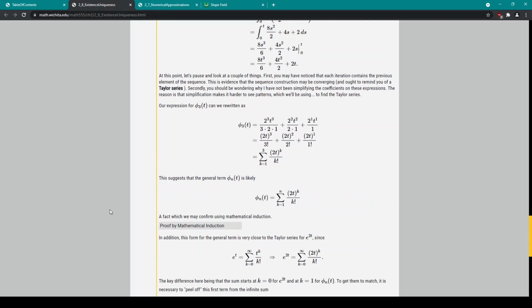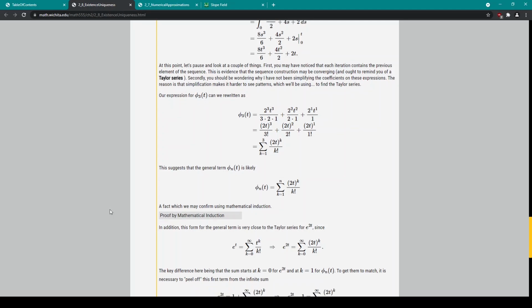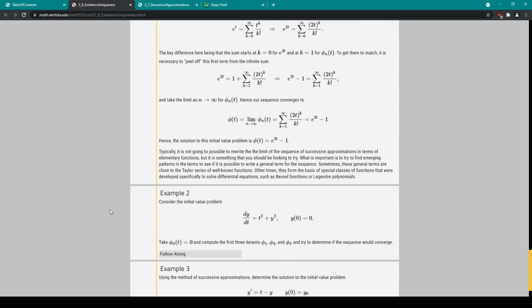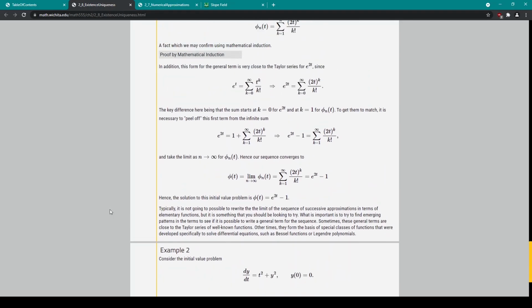What we will be doing in these computations when we're working them out by hand, of course, is trying to not hide the details and not simplify all of the arithmetic all the way, because we want to be able to track the patterns that might appear in the coefficients.